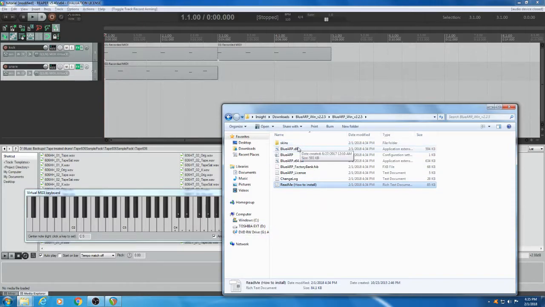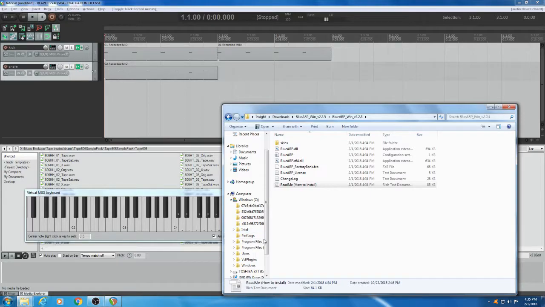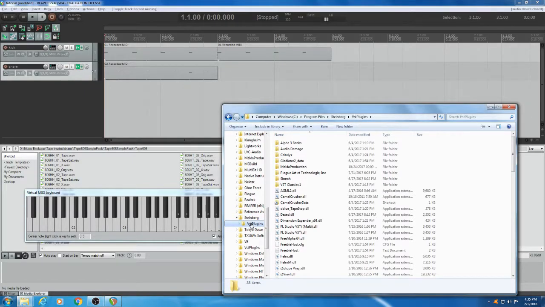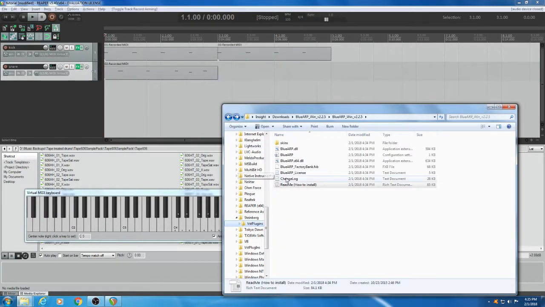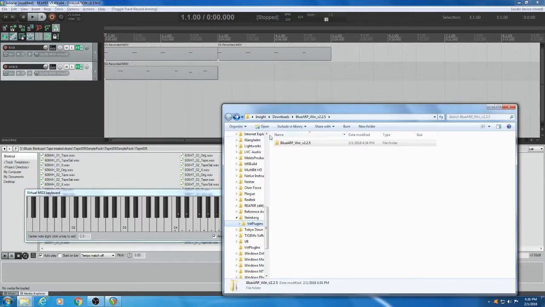But what I have is, let's see, we're gonna go here. And I'm gonna go to Program Files. And down here, we got Steinberg VST, but I got more than one for some reason. Let's go ahead to Steinberg and VST plugins. Oops, I didn't mean to do that. But I'm gonna drag this one to the 64-bit one. Or should I drag the whole folder? Because I got banks. Yep, I think I'm gonna drag the whole folder. Drag this folder into here.